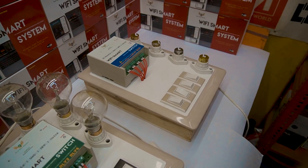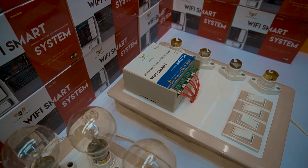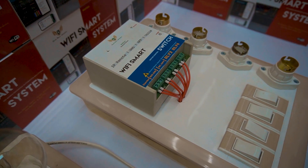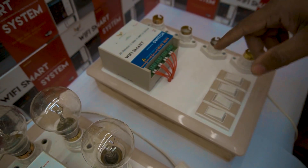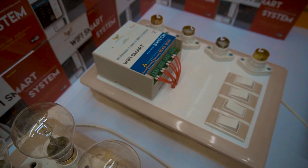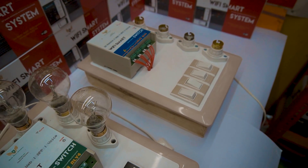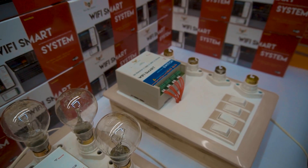These products are made for motor control. You may have industries, small scale industries, farms, or agri industries where you use dual starters or need to control existing pumps. You can use this device to integrate with your existing dual starter. You should not connect the motor directly to these terminals — you have to connect from here to the existing control panel, connected to the relays or a contactor coil. That way you can operate the pumps, either locally or — if you have a router at your farm facility — from anywhere in the world.